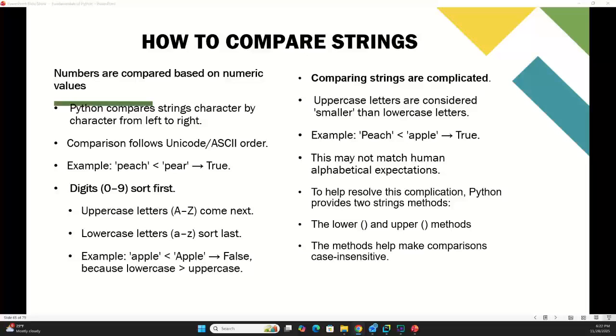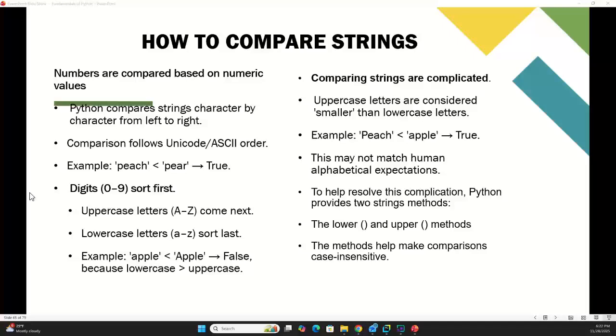In this lesson, we'll look at how Python compares strings character by character, why uppercase and lowercase letters behave differently, why digits come before letters, and how to fix this problem using the lower and upper methods for case insensitivity.